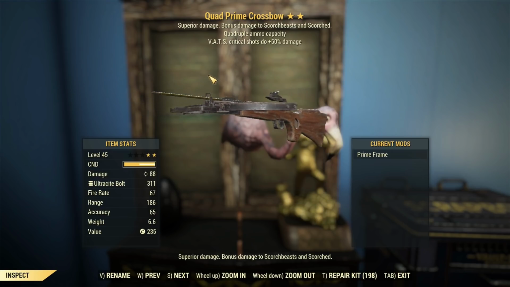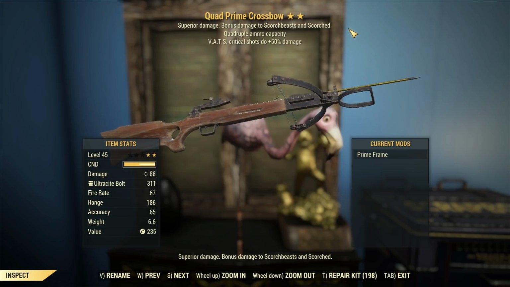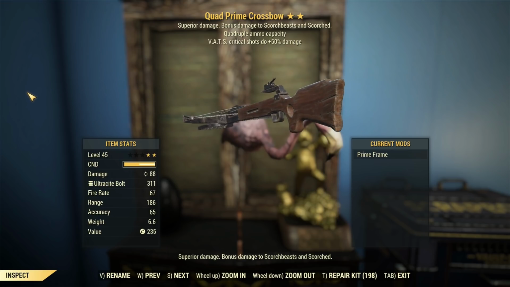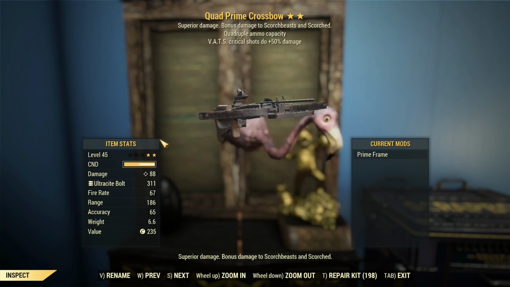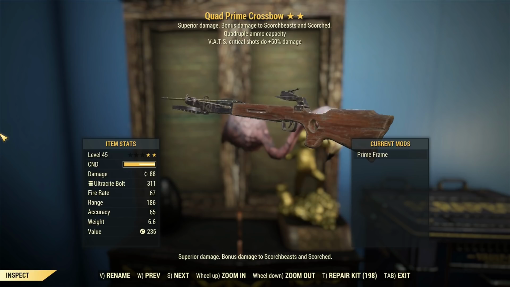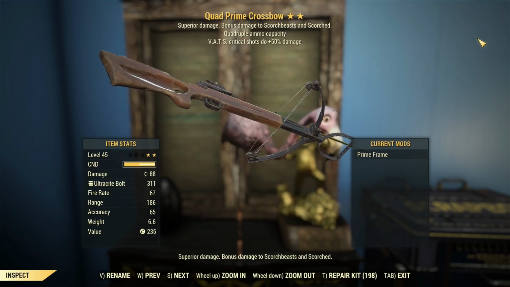G'day, this is Captainoob, and this is a quad prime crossbow with 50% more VATS critical damage, just a 2-star, but someone in the comments suggested that I take another look at the quad crossbow if I've still got one, because they're a little bit cooked right now. I think what it means is what I discovered with the broadsider a while back: sometimes when you fire the thing, it doesn't consume the ammo from the magazine, so we could theoretically fire this at least 5 times if we got that bug going, but maybe even more. We'll have to see how we go with that.